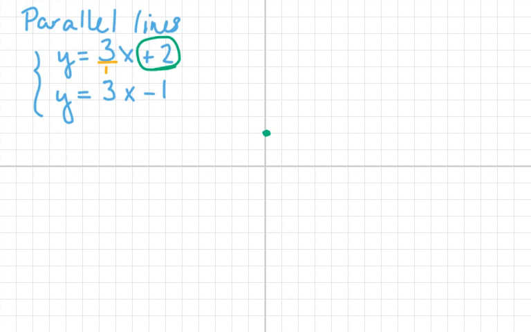So that means I rise 3 and I run 1. Rise 3, run 1, and I continue the pattern in the other direction. Down 3, left 1, down 3, left 1, down 3, left 1, down 3, left 1. So that gives me enough points to graph my line accurately across the entire grid. And now we're ready to graph the other equation.